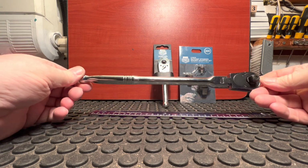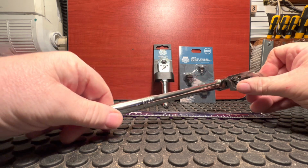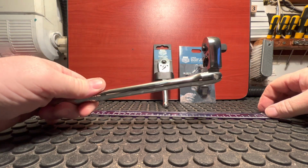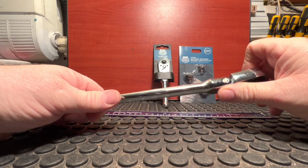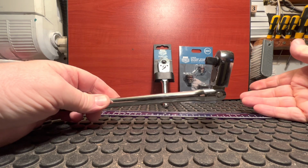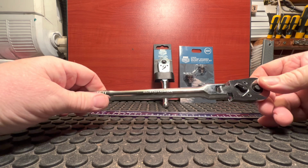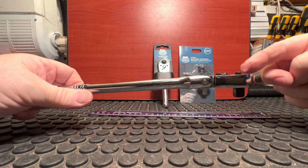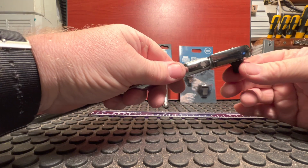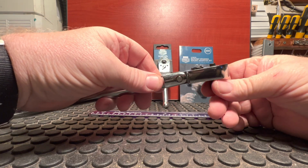Now I've never ever owned a set of these before. I've got loads of ratchets and that, but I've never had the flex head ones. So I'm really looking forward to getting a shot at it and using it in difficult tight places and that. It's just like an ordinary ratchet, but the head flexes on it. Your ordinary ones doesn't. 72 tooth. Both ratchets are 72 tooth. Got one way, and then you flick that, and then you've got the other way.